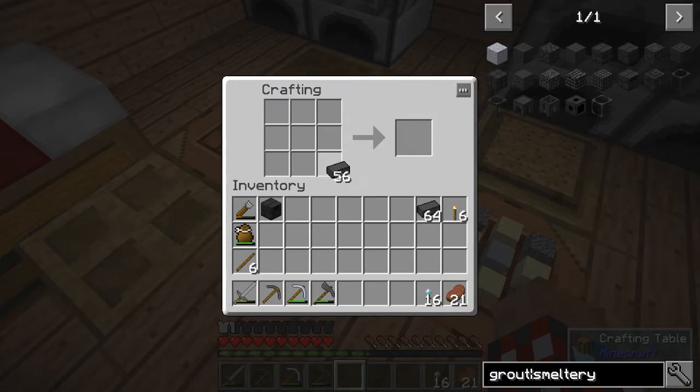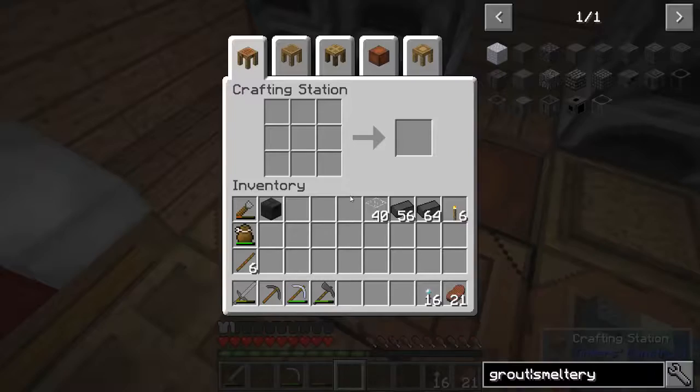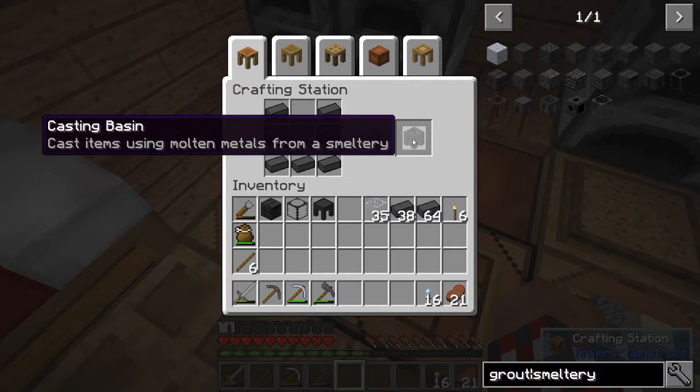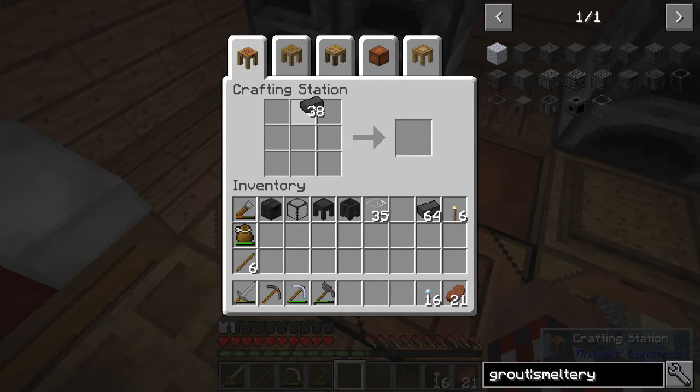This is what I'm looking at. I'm going to use the four here. And why am I always clicking on the center one when I shouldn't be? Grab this. Okay, so I can do five there. Dink, dink, dink, dink. There's my seared gauge. That's my favorite of them. I'm going to need a table and a basin. I can make blocks and castings. I also need a smeltery drain, so that's the six. All right, so there's the drain. And then I'm going to need two faucets. So there's my two faucets. I think that's pretty much all I really need.